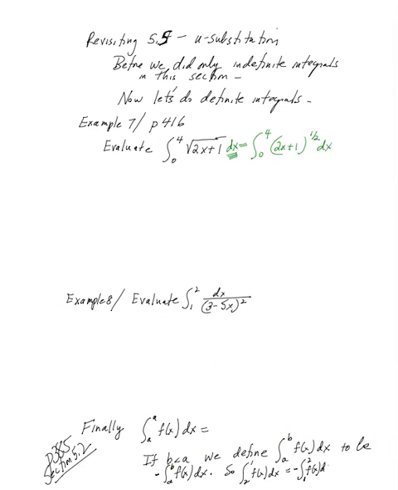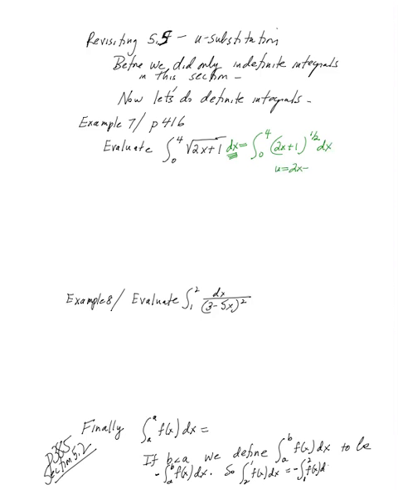Now, this is a u-substitution problem, right? I don't just have an x to the 1/2. I've got an f of x to the 1/2. I can't just say this is (2x plus 1) to the 3/2 over 3/2. I could do that if this function inside were just x, but I've got a composite function. I've got 2x plus 1 instead of x. So that's when I need u-sub.